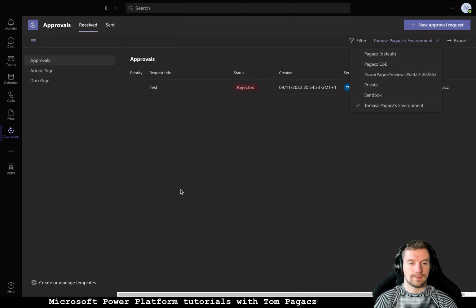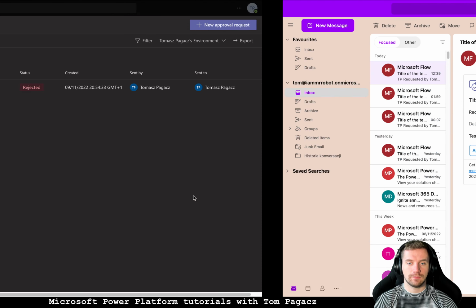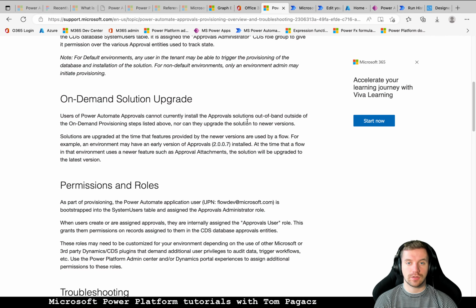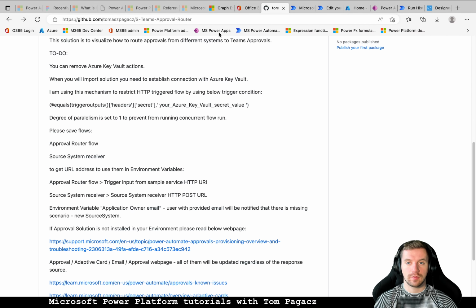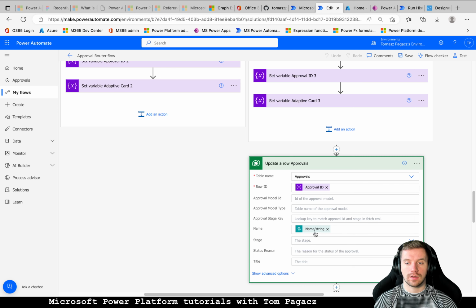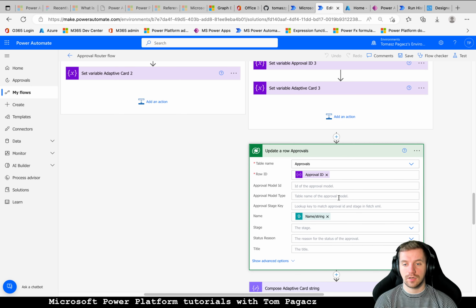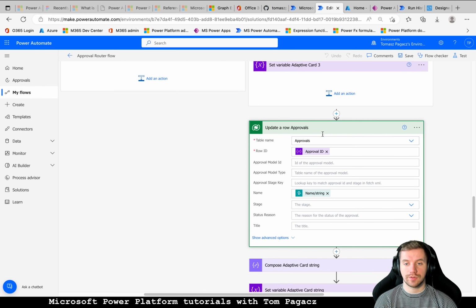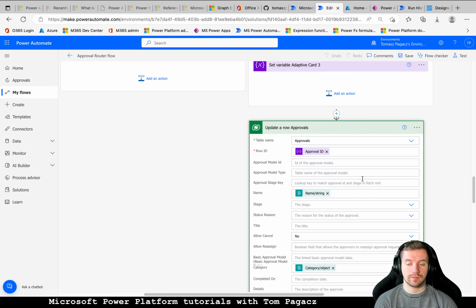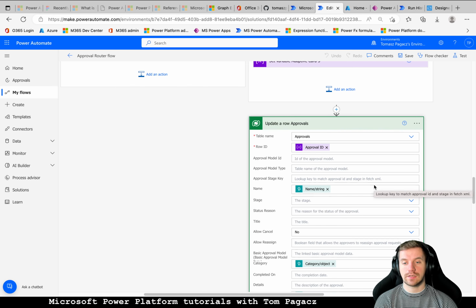So if this solution is not installed in your environment and you import this solution, you will see an error because there will be no table called approvals in your environment. So this is a part of the solution of default approvals in Teams.